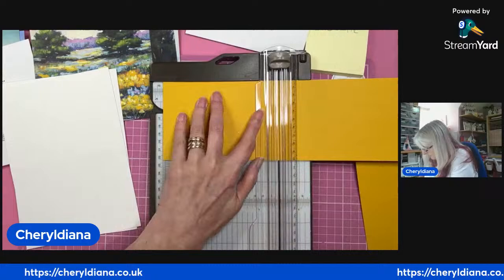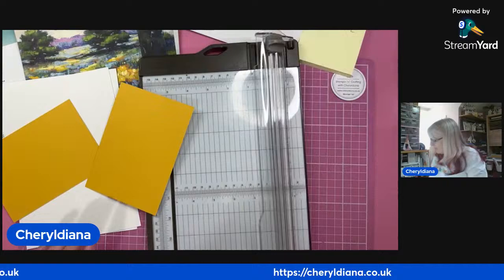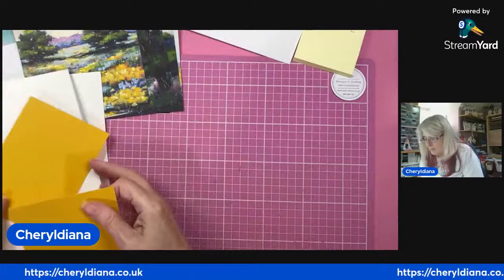So then I've got another one to use. And we keep this little scrap because it may come in handy for a sentiment, or if I'm going to do a card when I use up my scraps. So let's be better. So that will go like that.